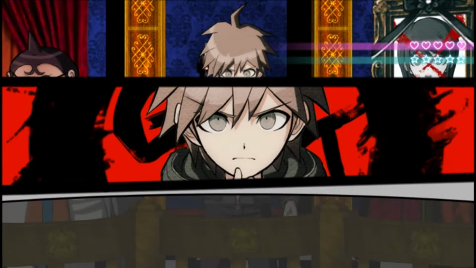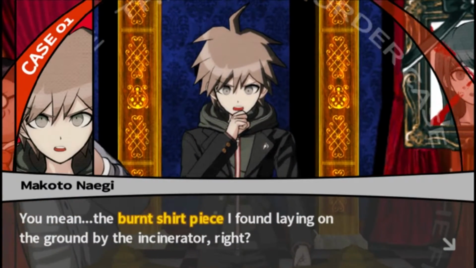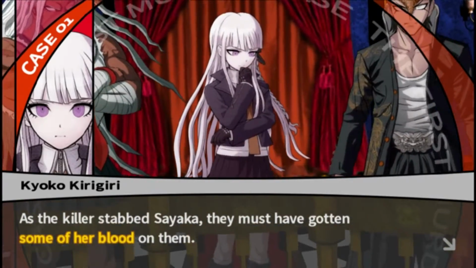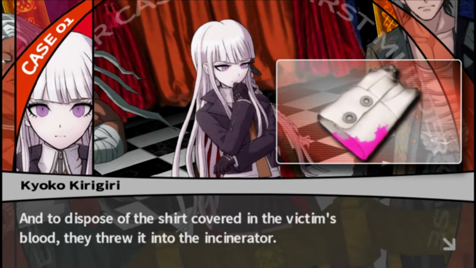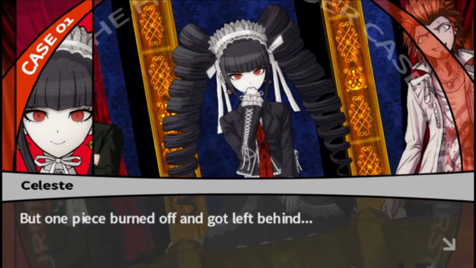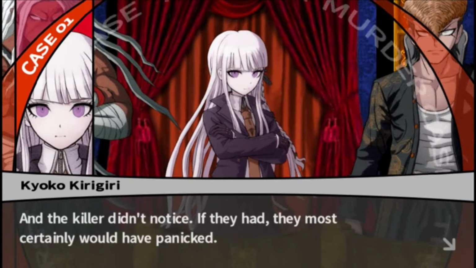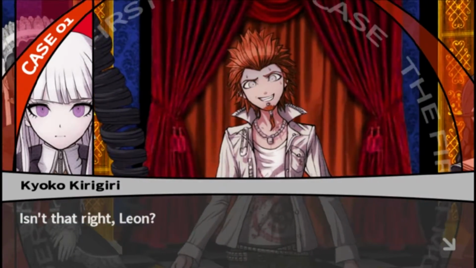I got it! You mean the burnt shirt piece I found laying on the ground by the incinerator, right? As the killer stabbed Sayaka, they must have gotten some of her blood on them. And to dispose of the shirt covered in the victim's blood, they threw it into the incinerator. But one piece burned off and got left behind. He probably should have just hid the shirt in his own room. Being that you can't go in there, yeah. Right, exactly. And the killer didn't notice. If they had, they most certainly would have panicked. Isn't that right, Leon?